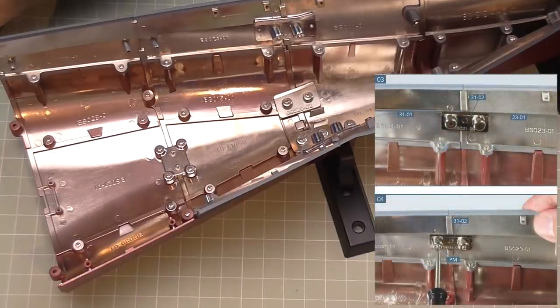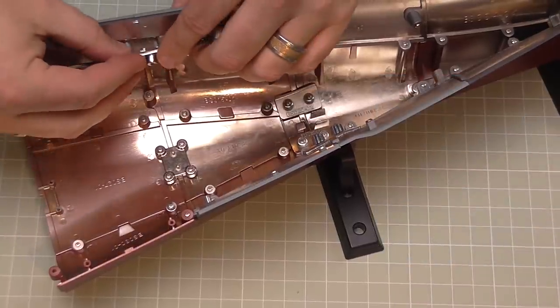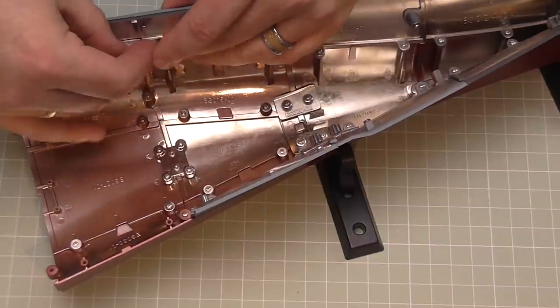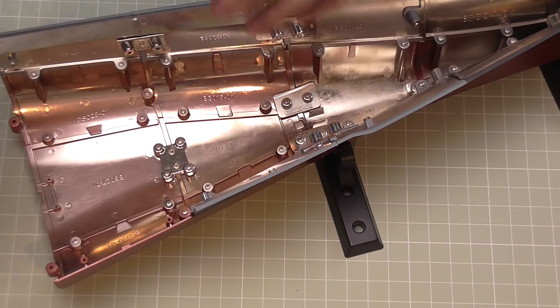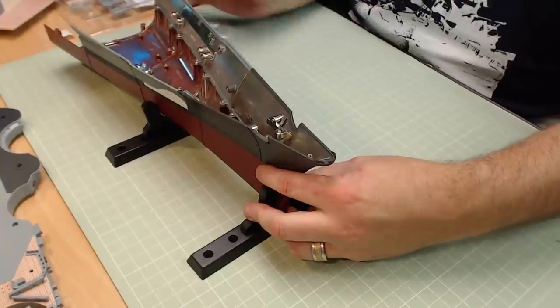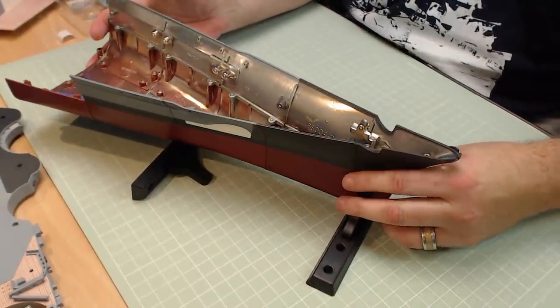We also need to put, just like last time, a little adapter to link the two plates together. So that's just going to go over the top here. Make sure you put it the right way around, just like that. And these are going to take two screws as well. So put the first one in here. So as you can see, that's all in. We can put this to one side.